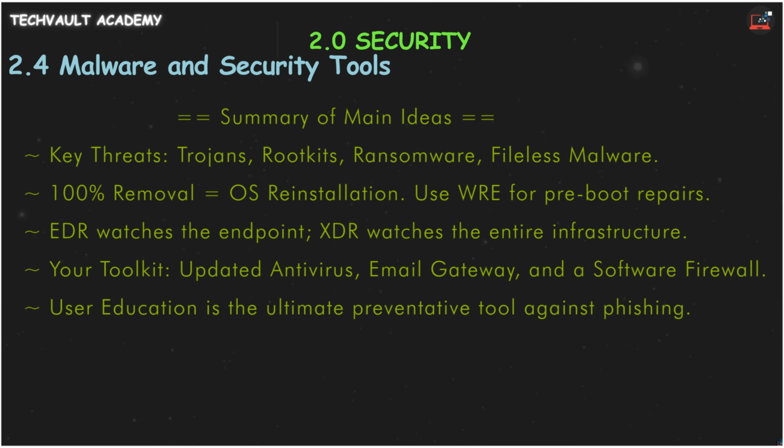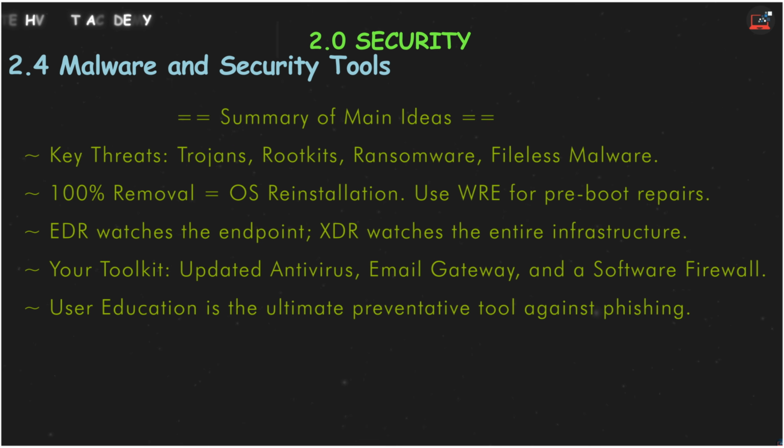To recap, malware includes Trojans, disguised apps; viruses, which need human action; rootkits, which hide in the OS; ransomware, which encrypts files; and keyloggers, which steal passwords. The only 100% guaranteed removal method is a full OS reinstallation. The Windows Recovery Environment is your pre-boot command line for repairs. EDR, MDR, and XDR are modern detection systems that use behavioral analysis. EDR is for endpoints, XDR is for the whole infrastructure.